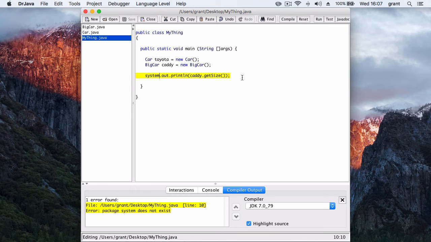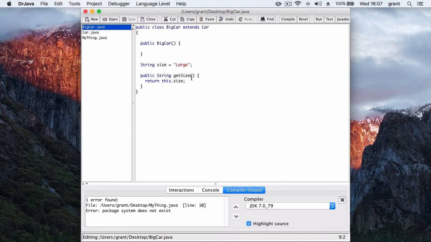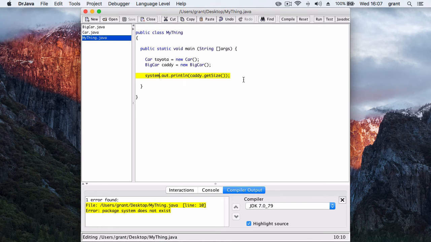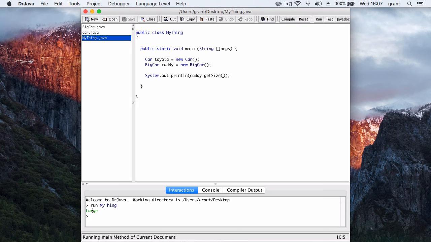compile and run that. Whoops, we have a slight error. Let's check our bigcar.java. We have our this.size, so I'm not sure what this is trying to do. We have a capital S in system. Compile and run, and it tells us a caddy is large.